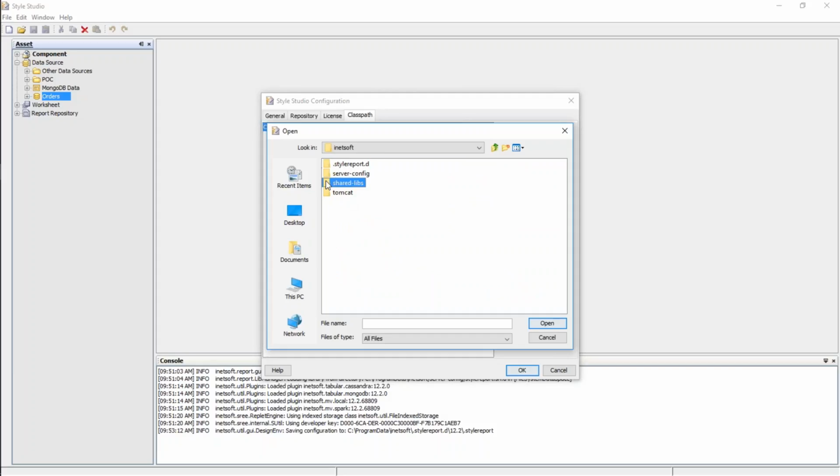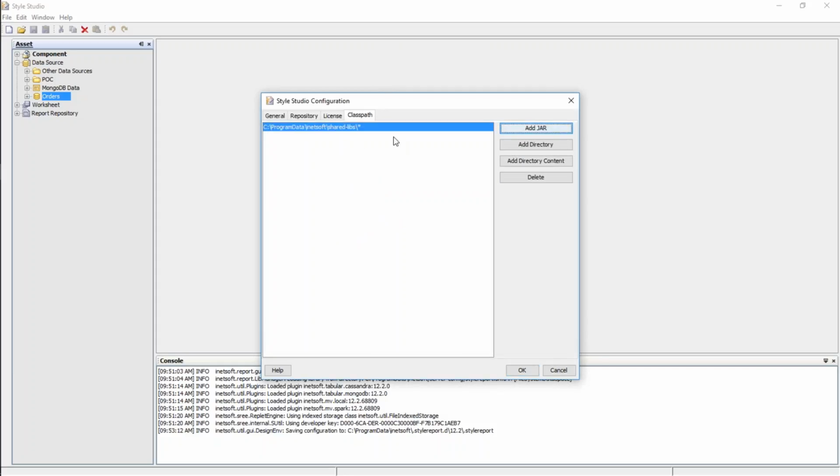Right, shared libs, right, and then you would select the JDBC driver file from here, press open. I don't need to do that, but then that jar file would be listed over here in the class path, and you would do that for any jar files that represent the JDBC driver for that database. Okay, so anyway, that's just kind of the housekeeping that is required before you can get any connection to work. You need to have that JDBC driver in the right place and on the class path for Style Studio.